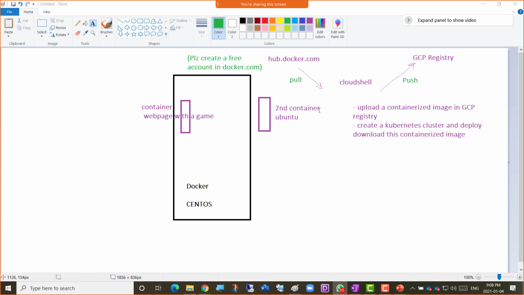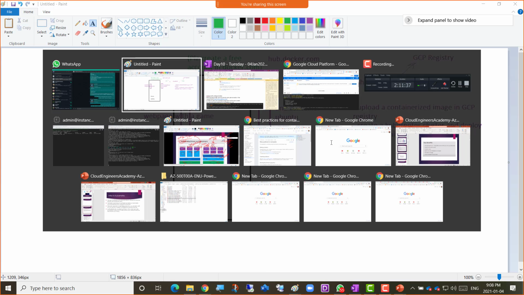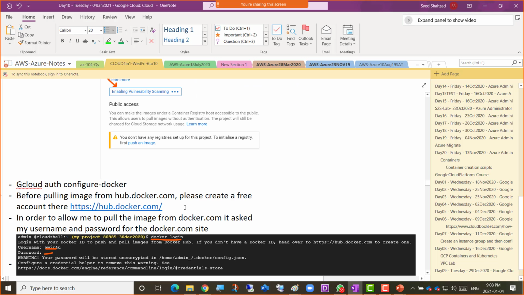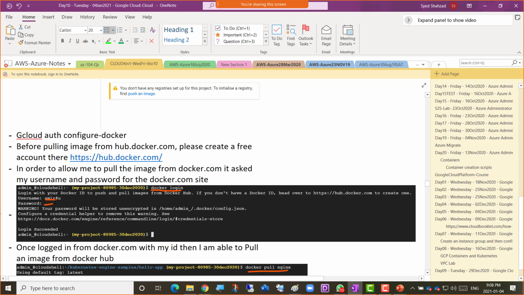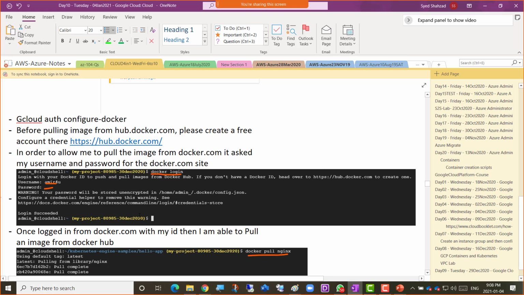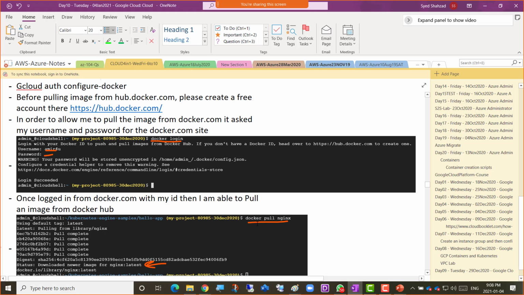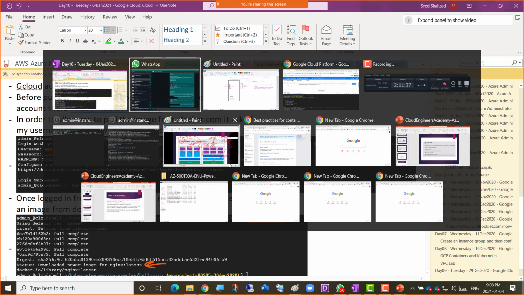Okay, so I'm just going to go there and first try to pull the image if it accepts that without me creating an account. Otherwise, you can see the screenshot here, Docker login. I had to log in and give my username and password, and then I was able to give the pull command, docker pull nginx, right? So first I'm going to go for docker pull nginx without actually giving the login credentials of Docker, which are just free. You can just go ahead and create that.